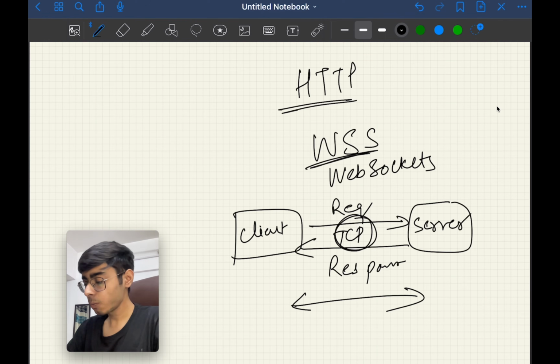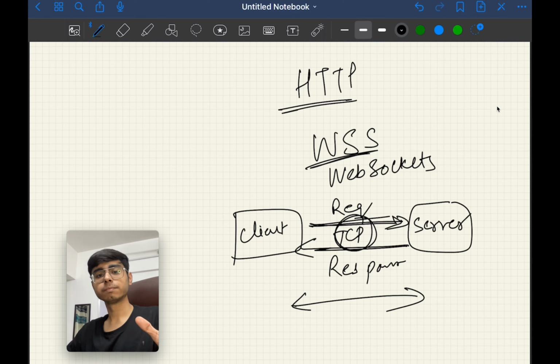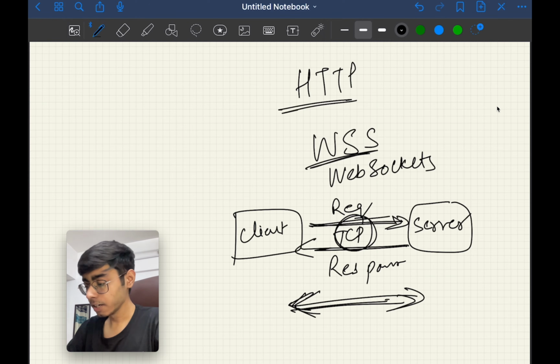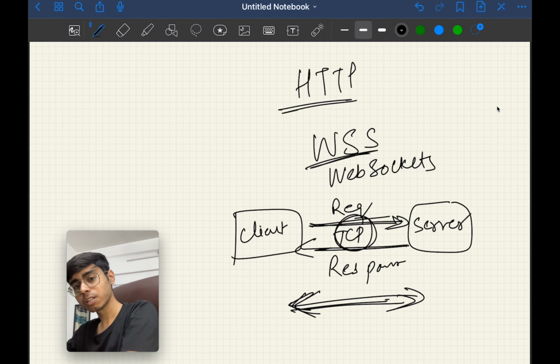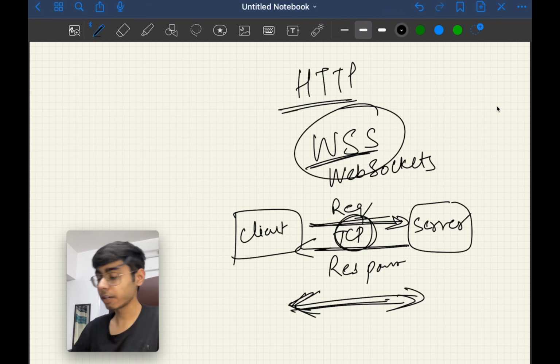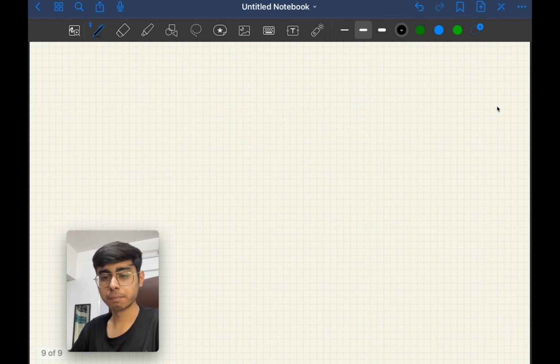That means this is for a one-time request, response, connection is over. This is a built connection. This is not breaking. This is an upgraded TCP connection, right? So this is bidirectional. Here the data had to flow from client to server first, then server to client, and that's it. Here the data can flow from client to server and server to client at the same time, in a bidirectional way, right? Both ways. This is called WebSocket, and this is the beauty of WebSockets because now things can work in real time.